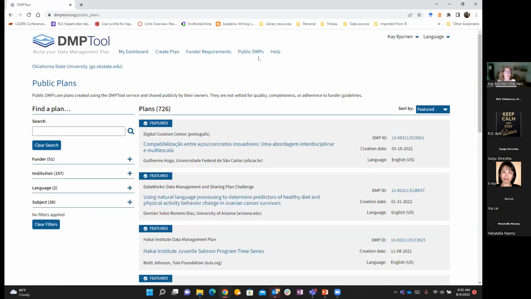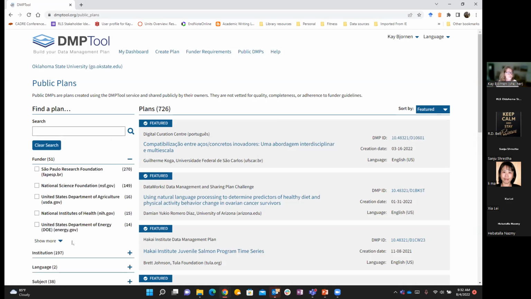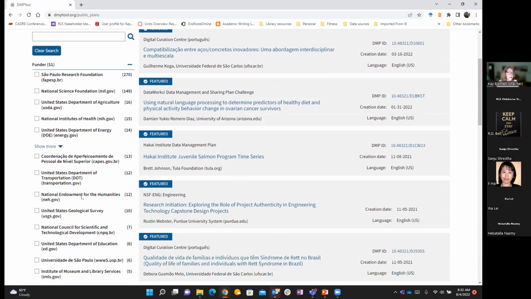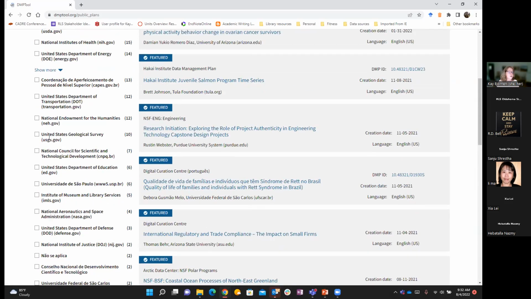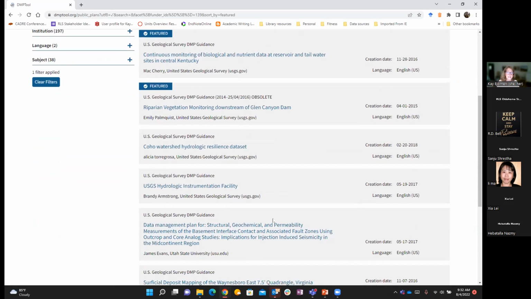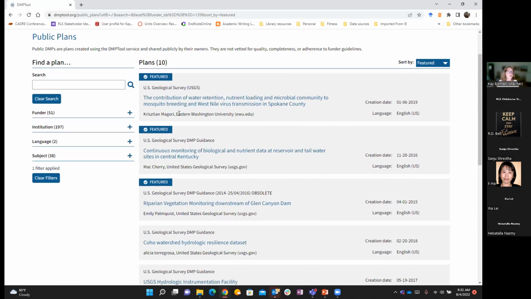that is useful for your area. So go to the public DMPs up here and you can search. This is your search box. You can also go here and say, okay, I'm going to look for a particular institution. And this might be an institution like USGS here, we used USGS yesterday as an example. So you might be interested in submitting a proposal to USGS. They also have guidance here. So that's one way to go about it.